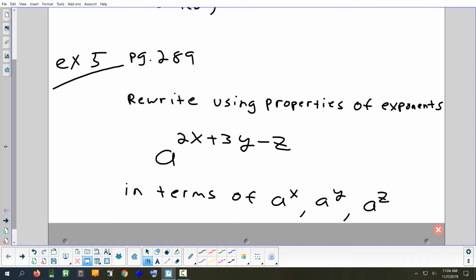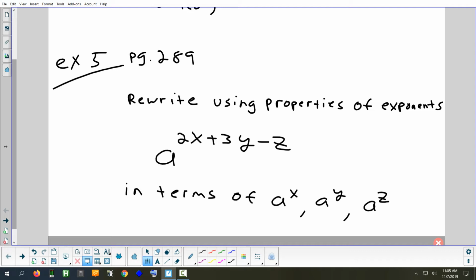So if we look at our exponents, there are different operations happening. There's addition in the exponents, there's multiplication, and there's subtraction. There's a rule for each one of those, like when you would multiply exponents, when you would add exponents, when you would subtract exponents. So let's start with this a to the 2x. That's multiplication. When would you multiply two numbers together to get an exponent if you had a y?